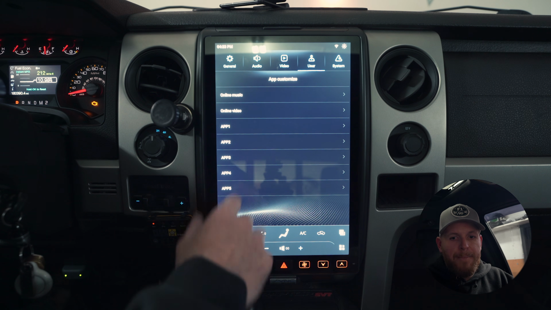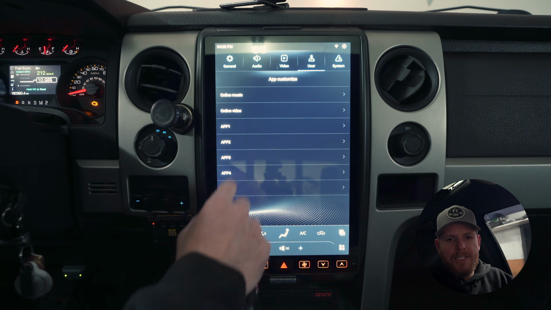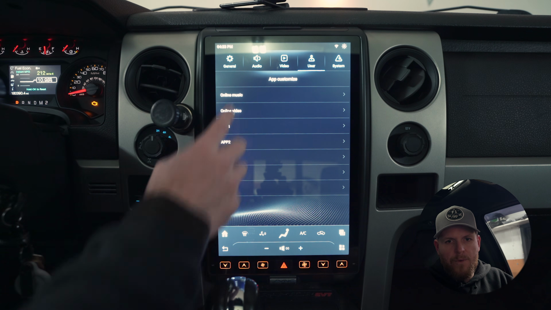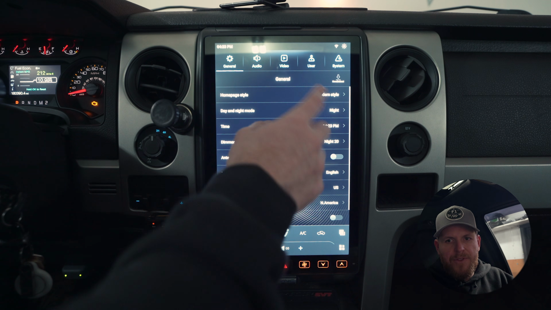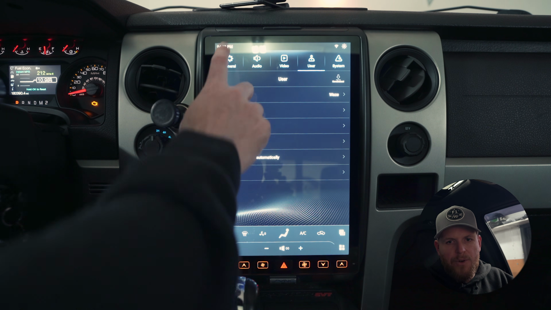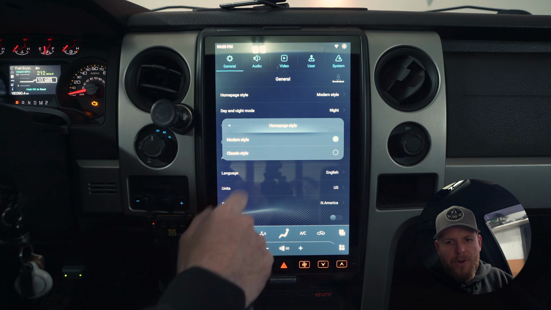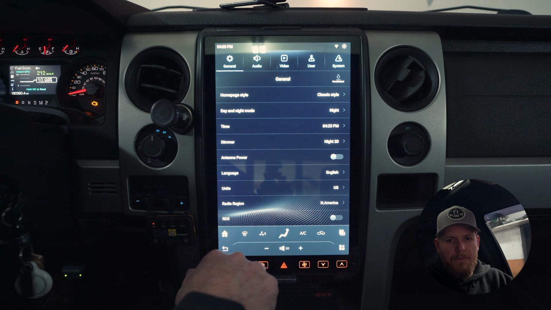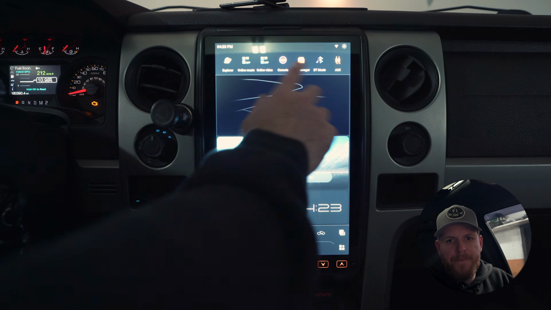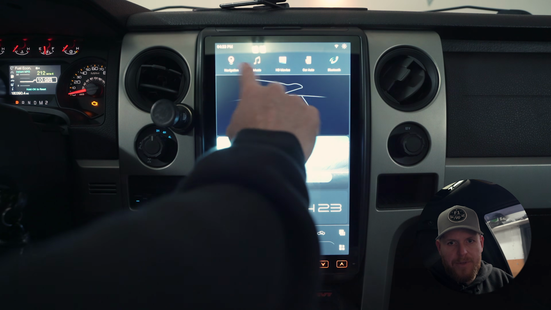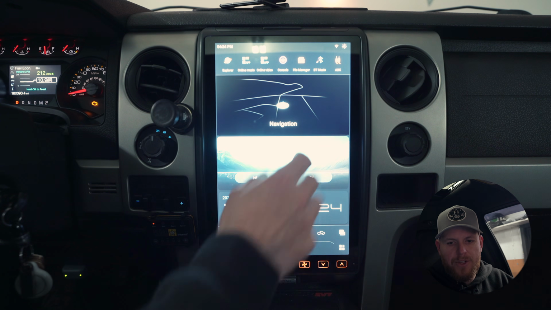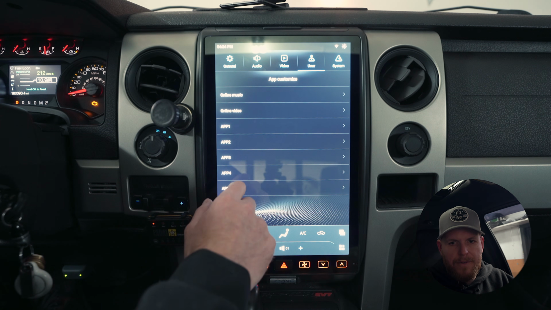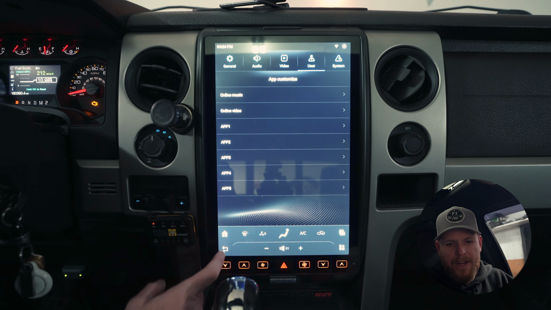App customize. You're going to see that there's a music, video, and app 1, 2, 3, 4, 5. So we're going to go back to general. And this setting, app customize, only affects when you're under the different homepage style. So when you're under classic, we're going to set that homepage, hit the home button. So you've got these apps up here, and that's what you can customize. These ones are going to stay the same, but when you swipe over, you can change those individual apps through the app customize under user. So when you come down here, app 1, 2, 3, 4, 5.